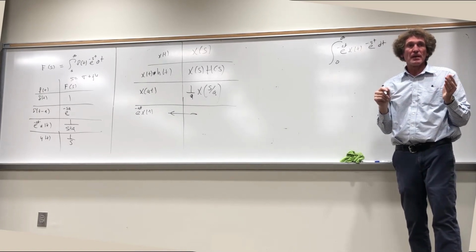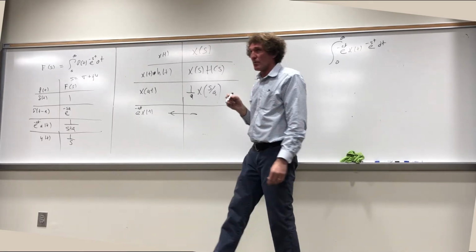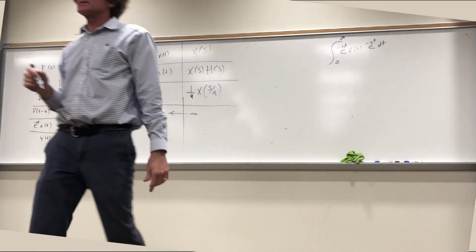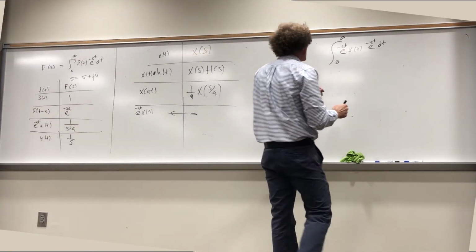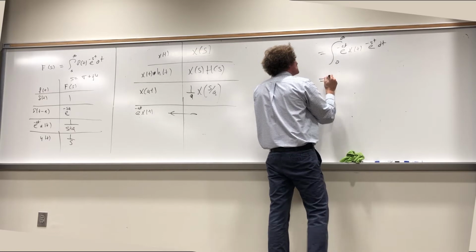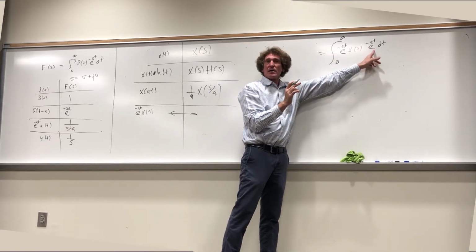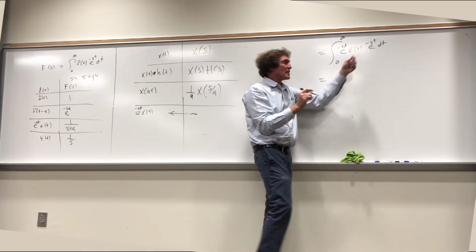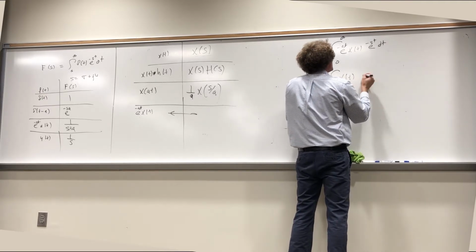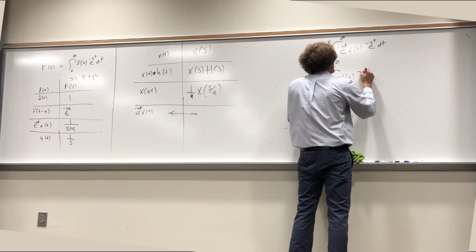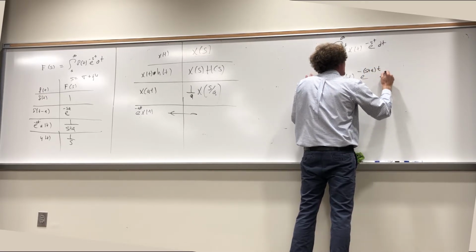Do we agree with that? Now, it assumes we know x of s. So it assumes we know the integral of x of t e to the minus st times dt from 0 to infinity. When I take a look at this, this is just my take on it. Every time I see an exponential, I always try to group the coefficients of the exponentials together. And in this case, it would be the integral of x of t, right? In this case, times e to the minus the quantity s plus a times t dt. Isn't that right, class?